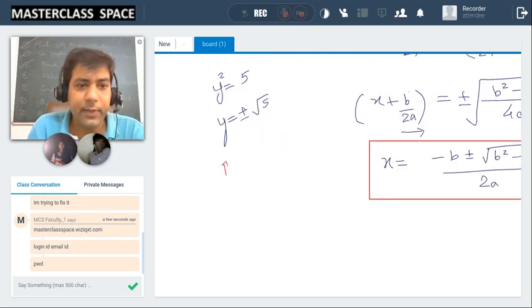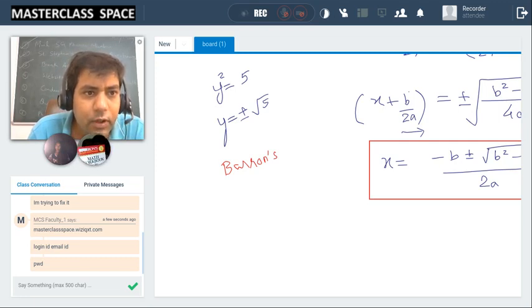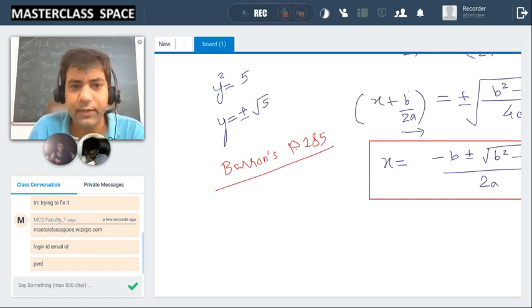You can read this on Barron's page number 285. Weber, by the way, you have got Barron's book? Yeah, I just got it yesterday. Show me which one. Which edition is this? It should be in the left bottom, green text. Oh, it says 6th edition. Okay, that's better. It's okay even if you had got the 7th, but because I also have the 6th, the page number will match exactly. Just open page number 285 and see what is there.